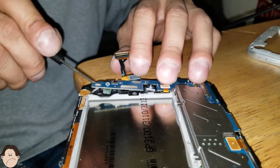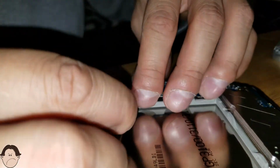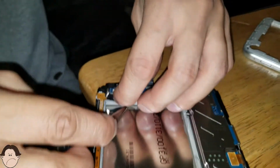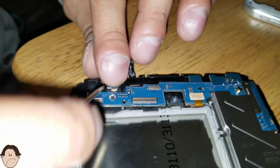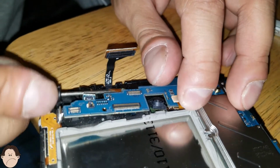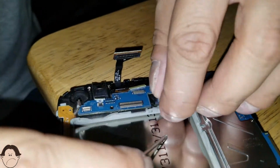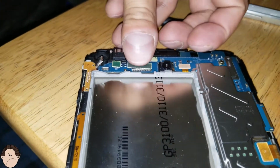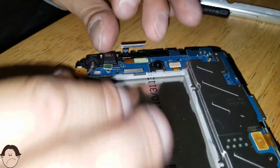Some of these ribbons are a pain. Where's our headphone jack ribbon? It's the most tricky one. Okay, there we go. There we go. That camera back in there. There we go. Let's just put these ribbon cables back in. One. Oh, come on. There we go.